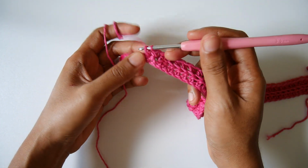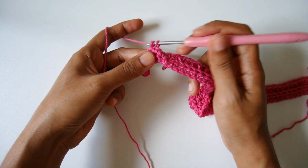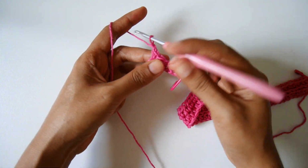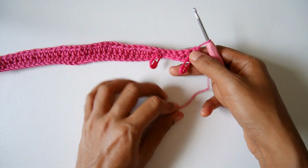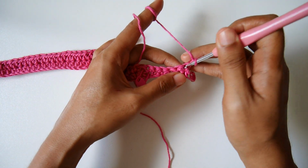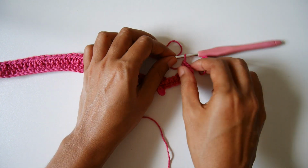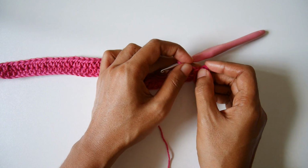One single crochet, 2, 3, 4, 5, and 6. Chain 1 and turn, and on the first 6 stitches we make single crochet in both loops. 1 single crochet, and don't forget to put your stitch marker in the first stitch that you're making, because this way you will get stitch 8 every time.